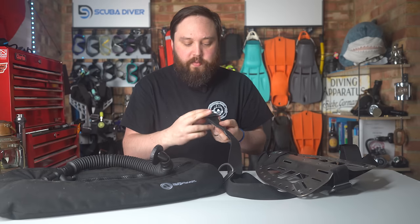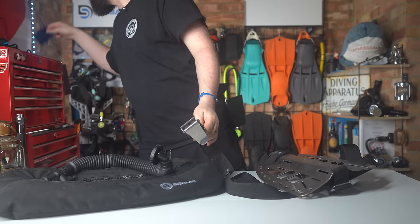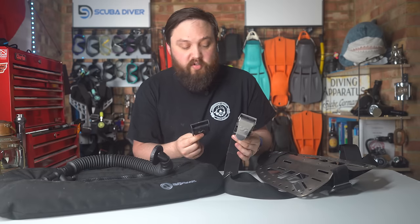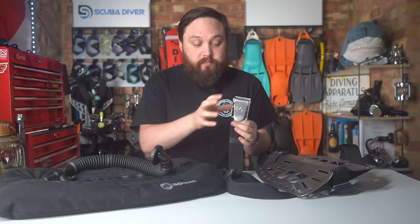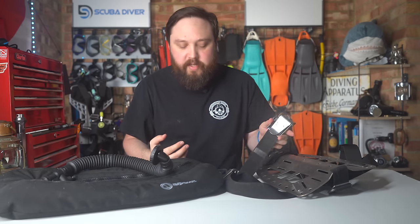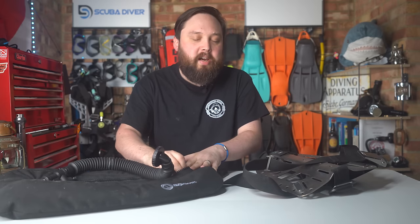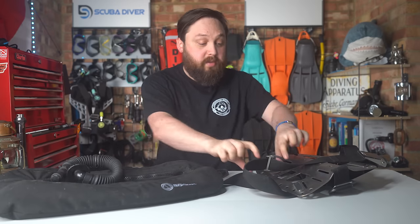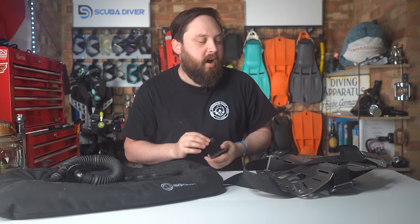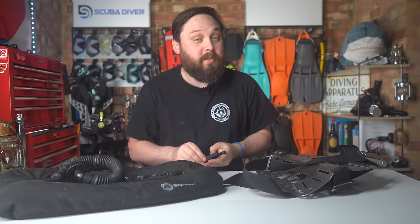So say I didn't want this stainless steel buckle on here, I've got a plastic one. If you want to save weight, that saving, granted, is only a few grams, but when you're changing that lump of stainless steel, and all the other stainless steel on this harness, you can save yourself a good amount of weight. So you can customize it to your heart's content, because the harnesses are all 2-inch webbing harnesses. It makes your life that much easier. So to future-proof, backplates really are the best way to go.